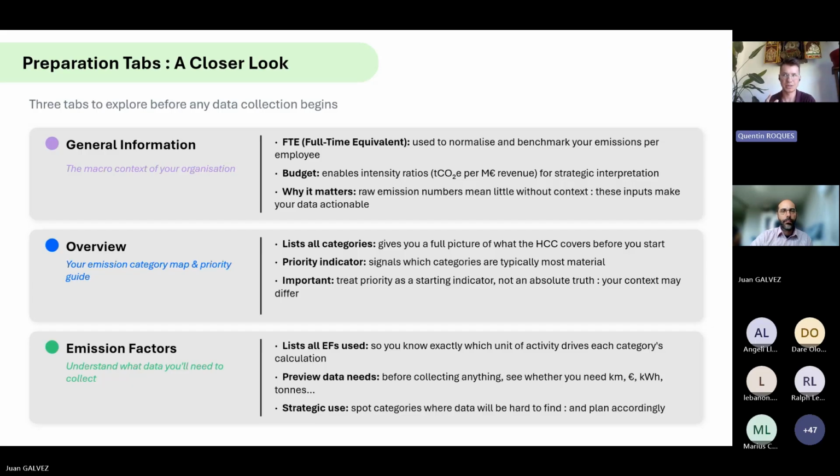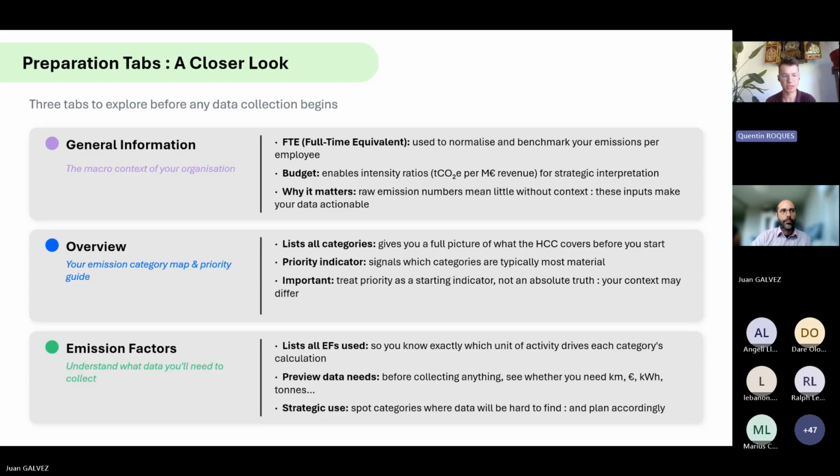But a warning here: this tool is a generic tool, and this priority list is also a generic priority list, so it's not an absolute truth. Your organization may have a different context or a different strategic priority, and so it helps you to start somewhere, but you can obviously adjust the priority according to your organization.